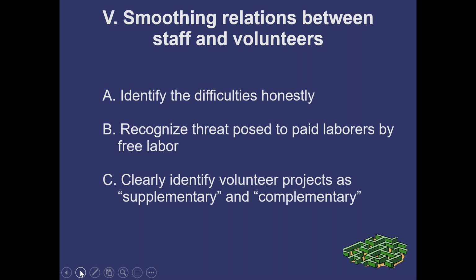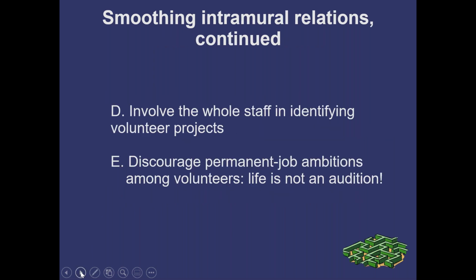Now, listen, I know that that's a big ask, but if you speak clearly about the fact that they might feel that way, you will find staff members willing to try to overcome it. If you pretend that this is not a problem, you will have ongoing difficulties that the volunteer coordinator cannot fix. You really don't want staff members who spend all of their time thinking, what if this volunteer worker outshines me? Maybe I'll get fired and he'll get hired.